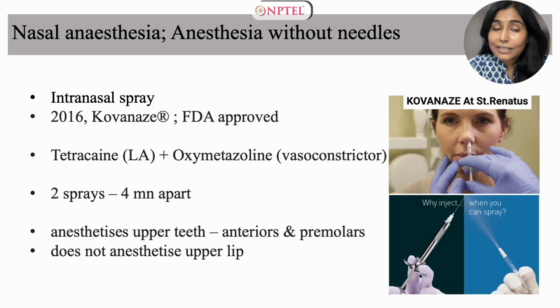The next needleless method of inducing local anesthesia is the use of intranasal spray. Covanase is a product approved by FDA to achieve the same. It is a combination of tetracaine and oxymetazoline, which is a vasoconstrictor. Two sprays are supposed to be given 4 minutes apart. The spray immediately anesthetizes the upper teeth, especially the anteriors and the premolars, without the unwanted anesthesia of the upper lip. So that way, it is very popular among the patients.